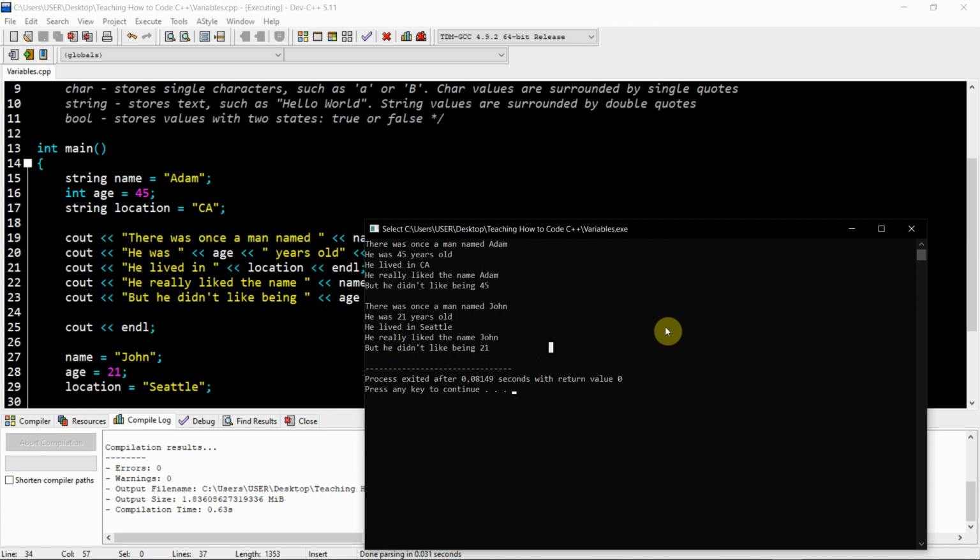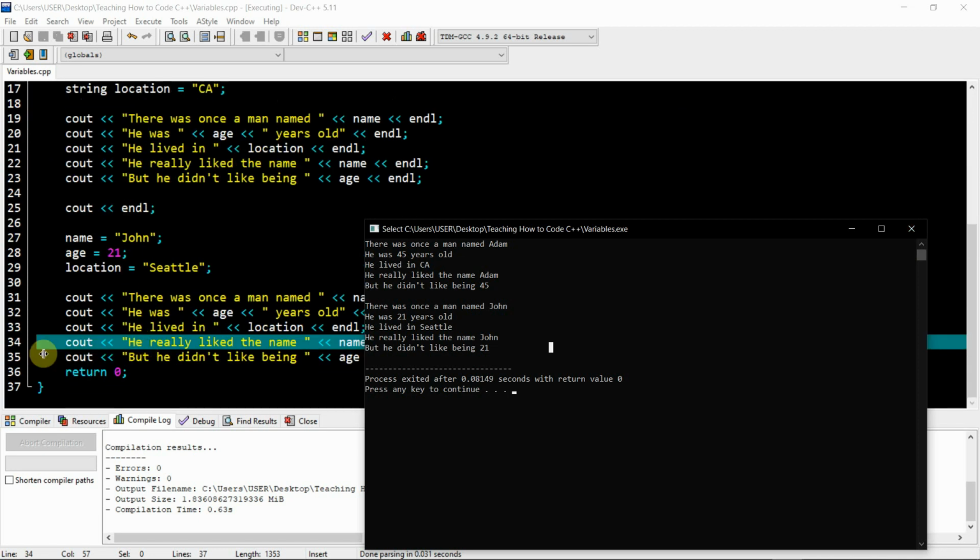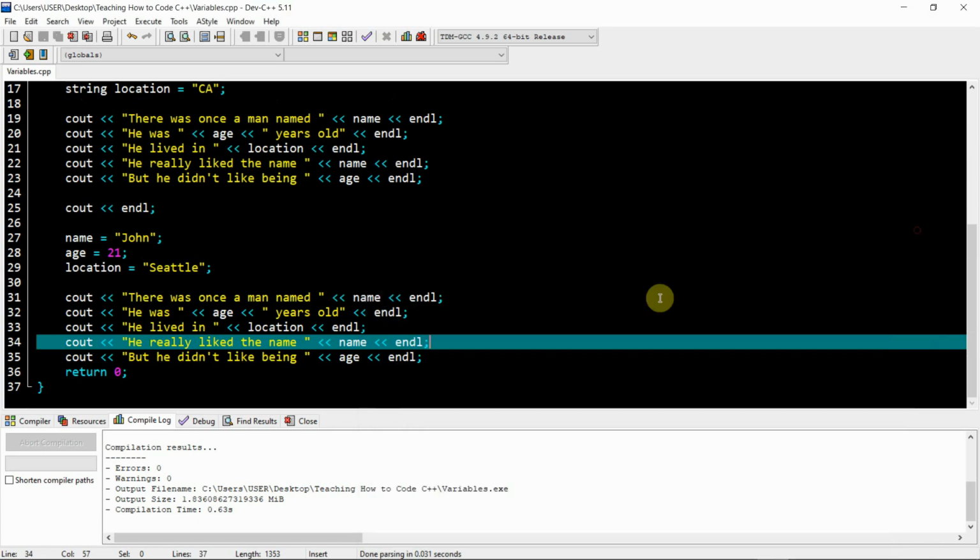So remember, whatever you write below is going to get overridden. What I mean by override is that it's going to update the value. It's going to update whatever you have assigned. So this is the latest assignment. Below here, if I write another story and assign the name to something else, it's going to keep updating. That's how it works.